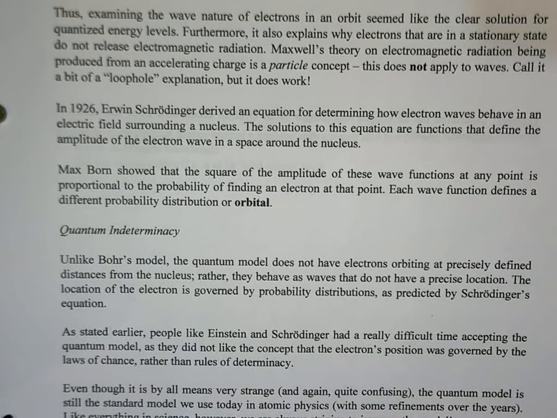In the quantum model, unlike the other models we've looked at, we cannot precisely pinpoint where the electron is going to be. The whole idea of a probability wave is it gives us a rough idea of what chance the electron has of being there. We can pinpoint regions where the electron has a good chance of being, and regions where it does not. But we cannot definitively say the electron is going to be at position X at a certain point. All we can say is that it has a probability, or a certain chance, of being there.